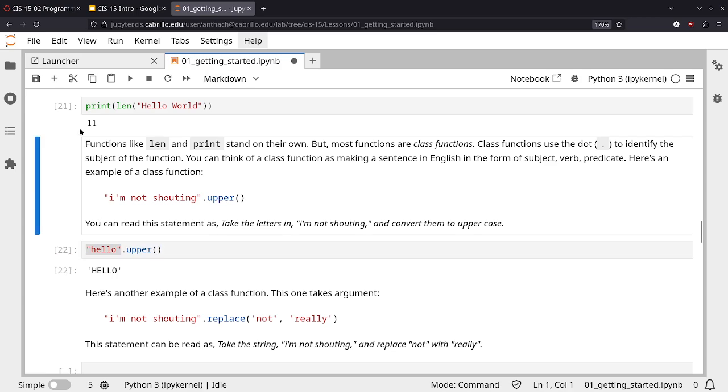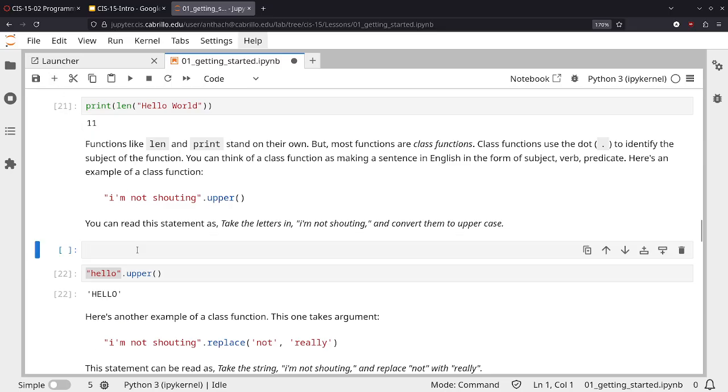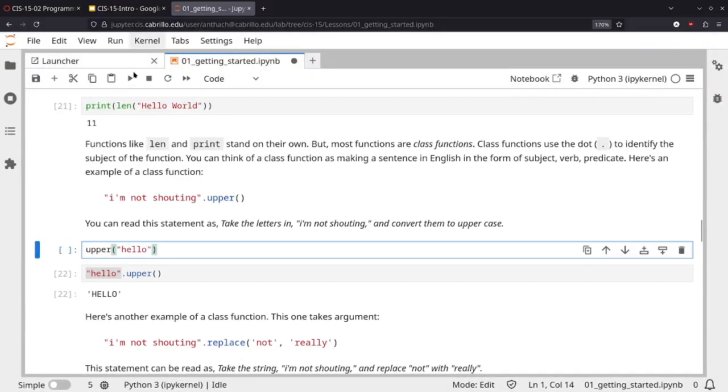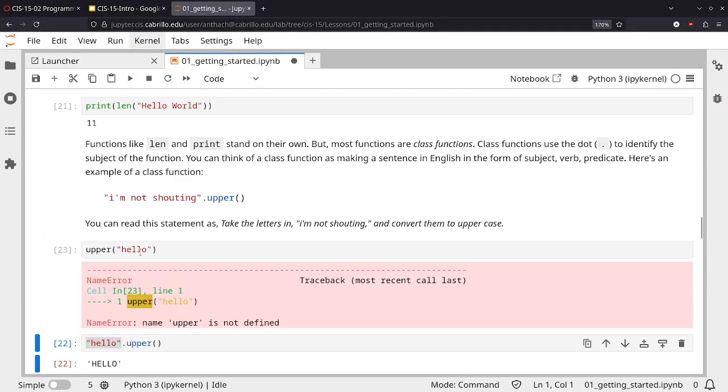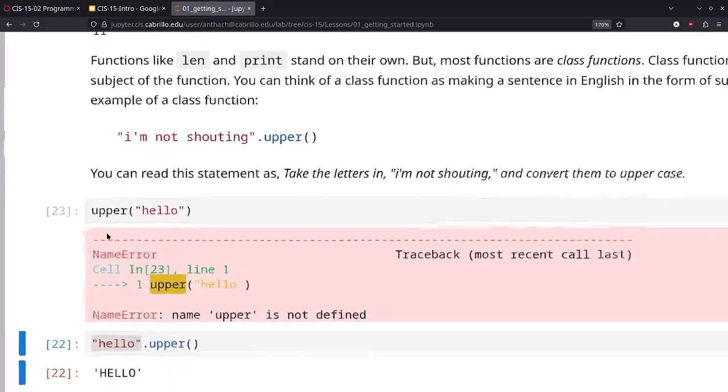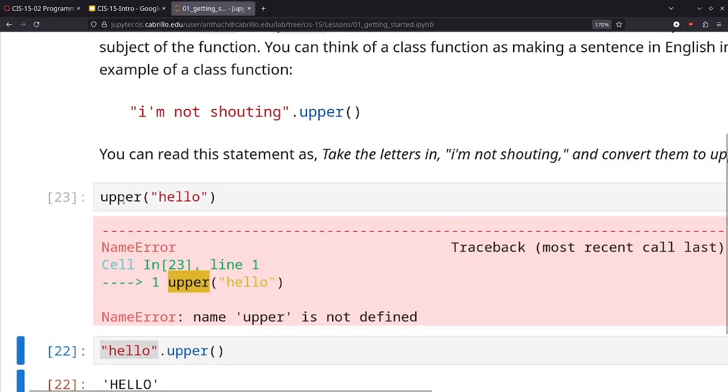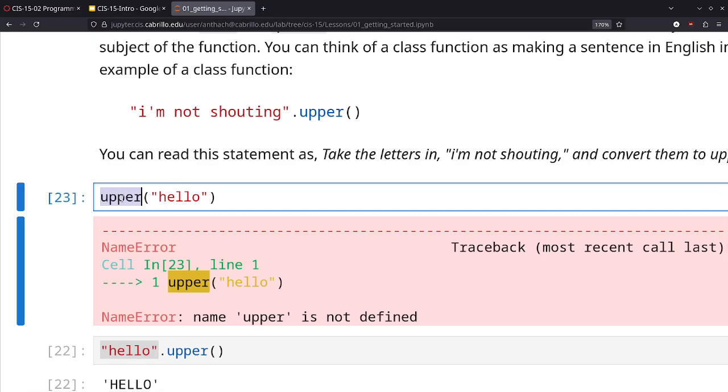This might seem a little weird because you might think you can do something like this, upper, and then hello. You might think you can do this, but the designers of Python didn't design it to have a classless function.